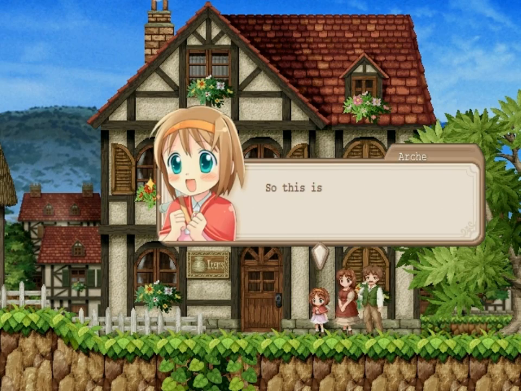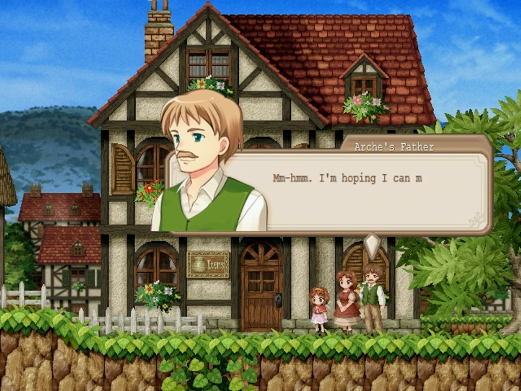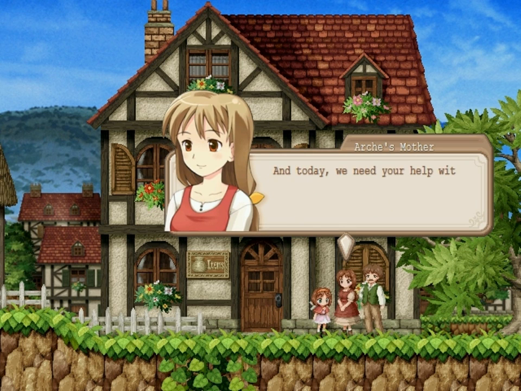So, this is our new house, and it's really Dad's new store, too. Hey, there's even an item shop sign. Look, Mom. Oh, this is lovely. This is your mother's old house, right, dear? Mm hmm. I'm hoping I can make a living as a shopkeeper from now on, helping the townsfolk out with their daily needs instead of... Well, Archie, I'll be counting on you to help around the store too. Remember? I will. I promise. And today, we need your help with moving us in. Be a good girl and help, Archie.